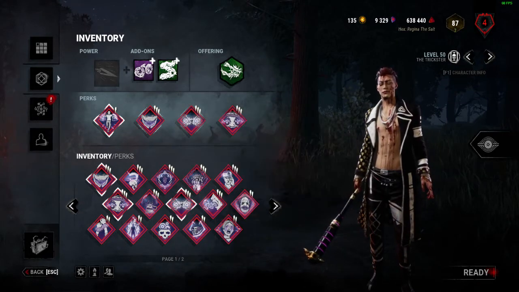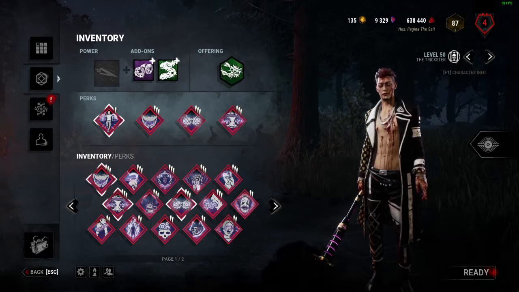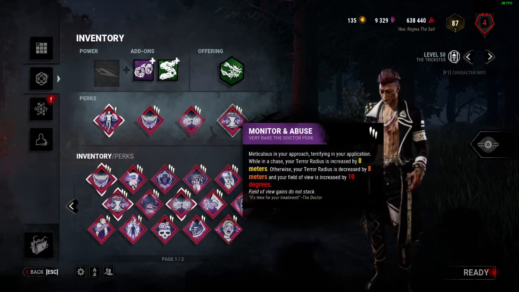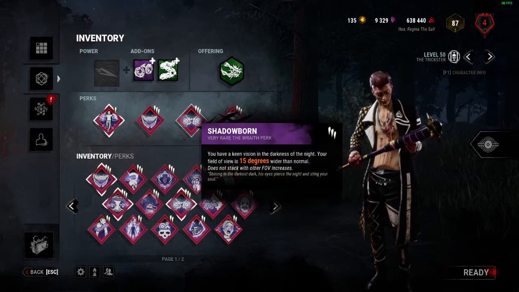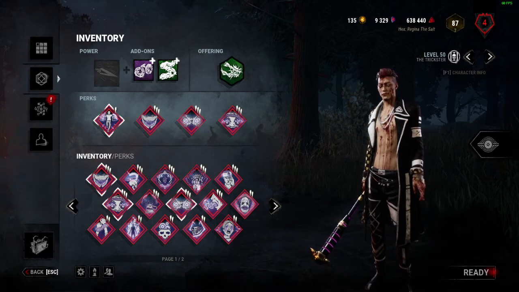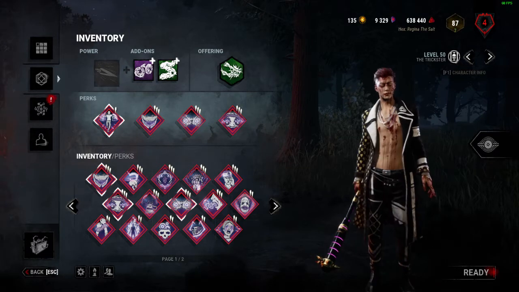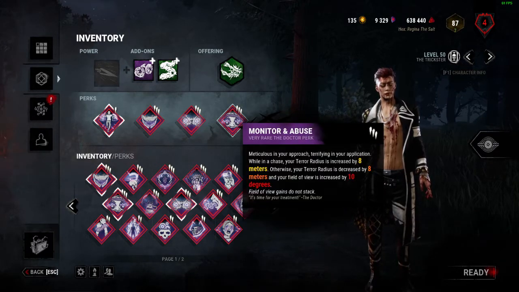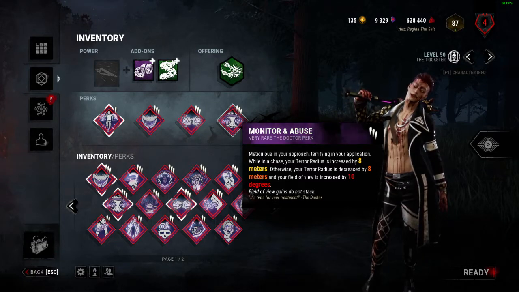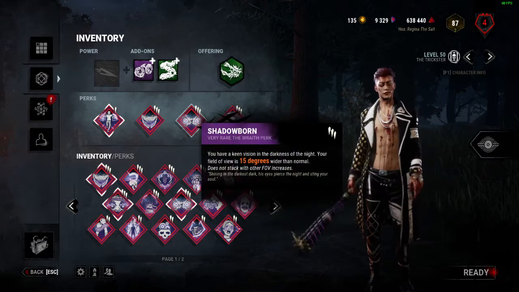Starting off here, this build is just kind of what I've been running recently. It's not the be-all end-all of builds currently. I've got Made for This, I've got Shadowborn, I've got Agitation, I've got Lethal Pursuer, all of which are good perks. Basically, I'm using this to lower my terror radius, and it allows me to get knife attacks on people easier without them being aware of my presence yet.